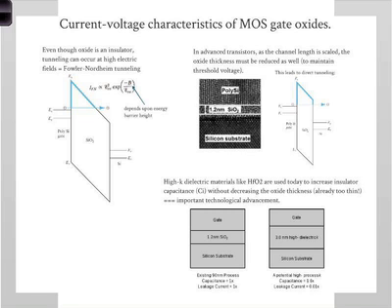Now, one other characteristic that we ignored, we have to introduce as well. Before I go into that, so far we only talked about the capacitance across the MOS, the Metal-Oxide-Semiconductor interface. But it turns out, although the oxide is an insulator, if the oxide is thin enough, you can have a current going through. You can have current-voltage characteristics of a metal-oxide-semiconductor interface as well. Okay? This is, of course, undesirable. You don't want that current to flow, but it happens. And it's very, very important for the most advanced devices, as I'll show you.